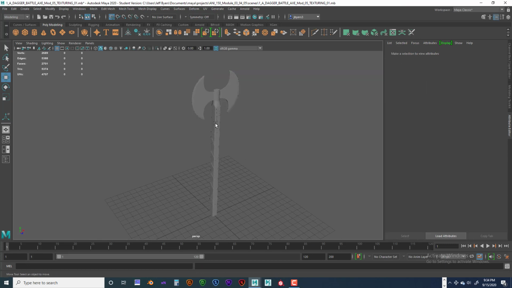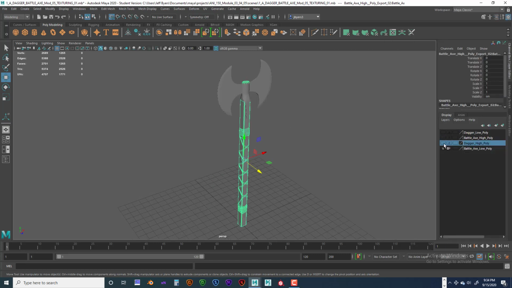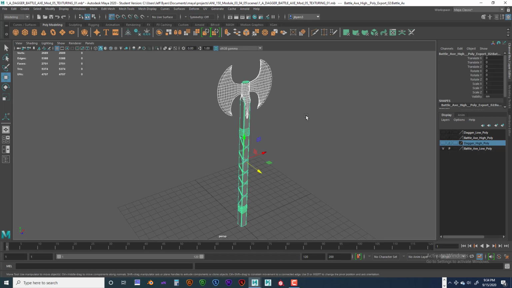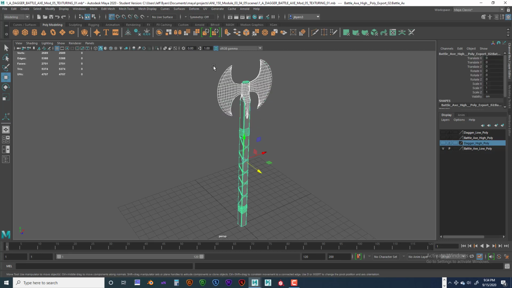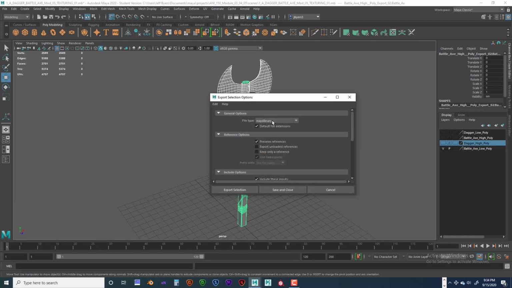Now, some of you are asking, well, how do I get my scene all set up like yours? What we can do is, if you know where everything's at, it's easy to do. If you have a high or low poly somewhere in a scene, and you can have scenes all over the place and pull things. What you do is you select the piece that you want to export, and you go File, Export Selection. So you click on that, and you want to export it as a Maya binary. You don't want to do OBJ right now or anything else or FBX. You want to do Maya binary.